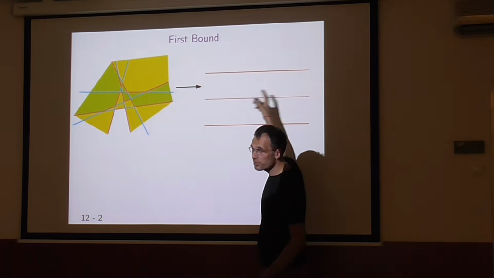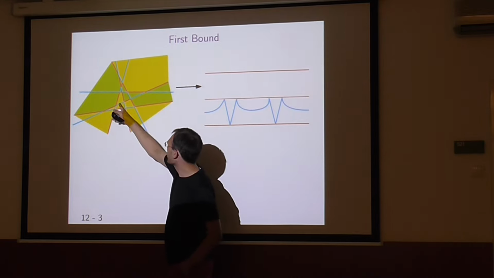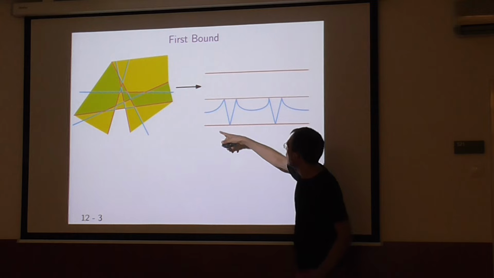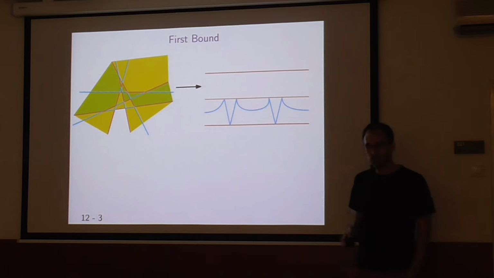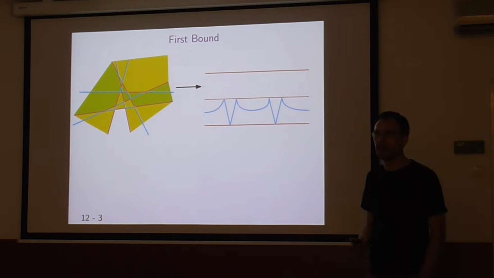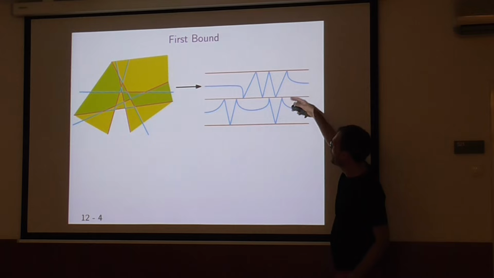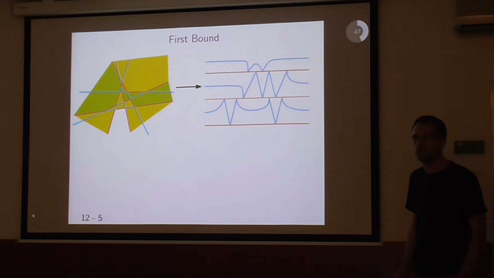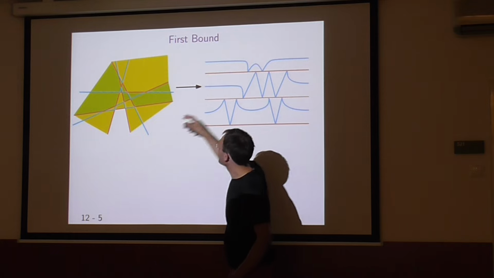We just want to draw this straight. And remember, we have here this blue line, which is alternating between the upper and lower bound. We can just draw it in an arbitrary way. All we care about is that the graph itself is the same. This is just a very convenient way to draw it and to see more, because now things are much more visible than they are here. This is just a different way of drawing. Is this clear? You see, it has exactly the same face structure as here.